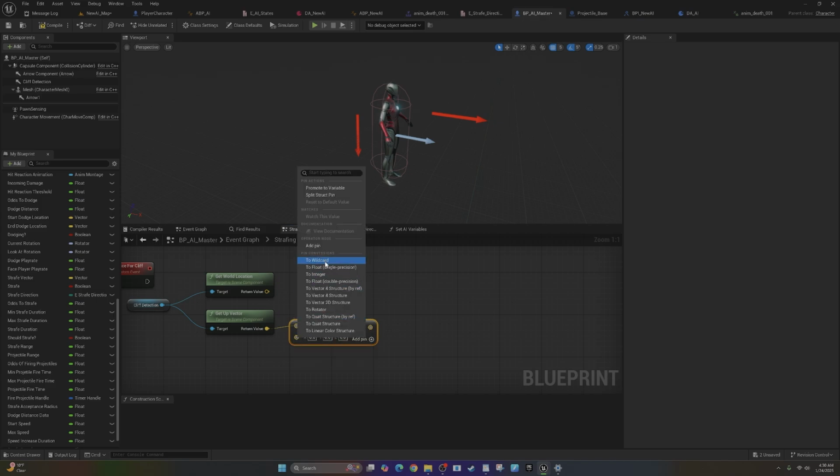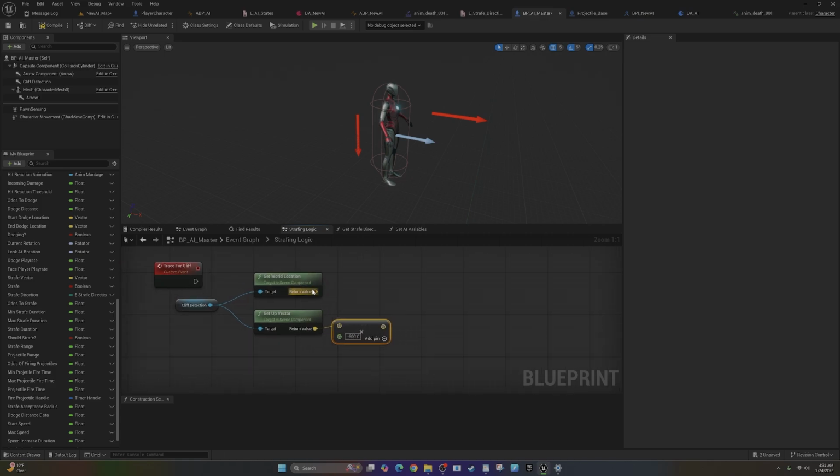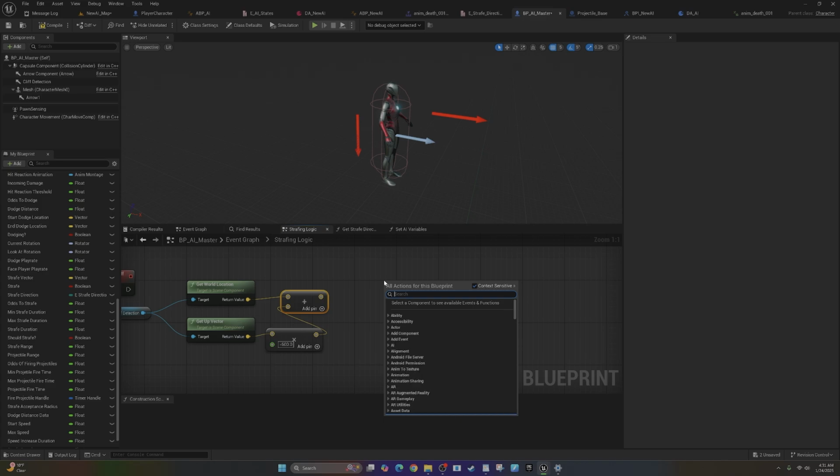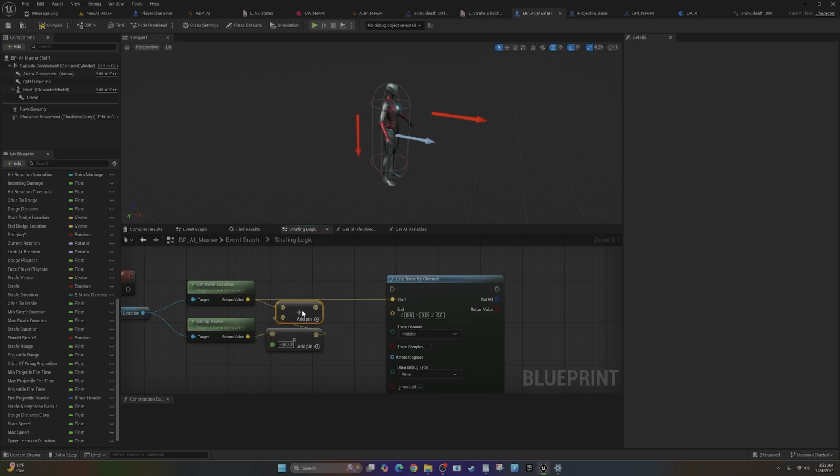We're going to convert the pin to a float, and then I'm going to set this to a negative value, say something like negative 600. Then out of our world location, I'm going to add these together. Then I'm going to right click, line trace by channel. I'm going to set the world location as the starting point, and then the added values as the ending point.